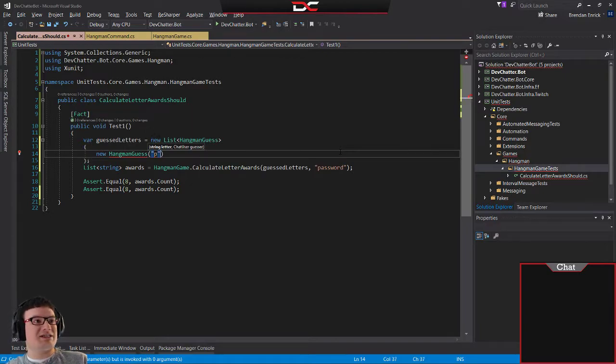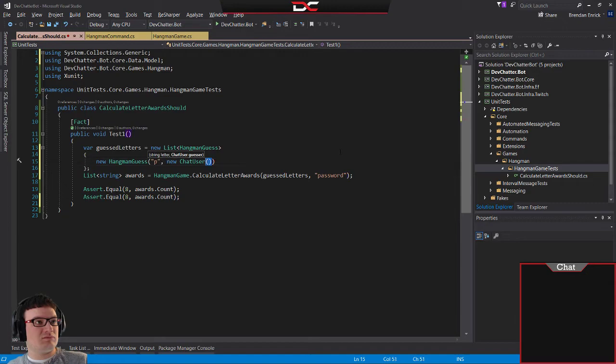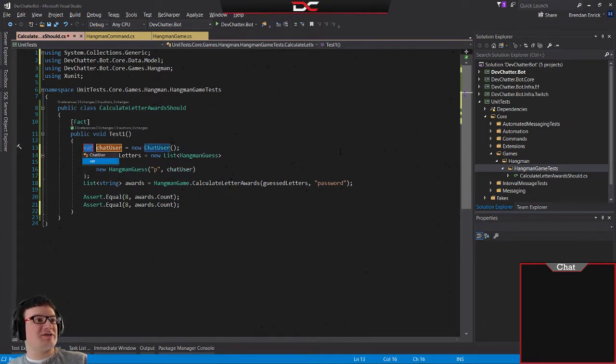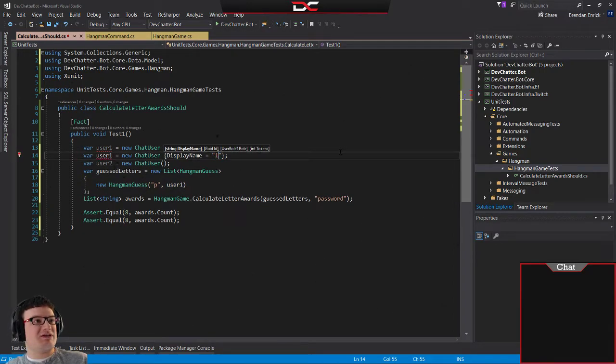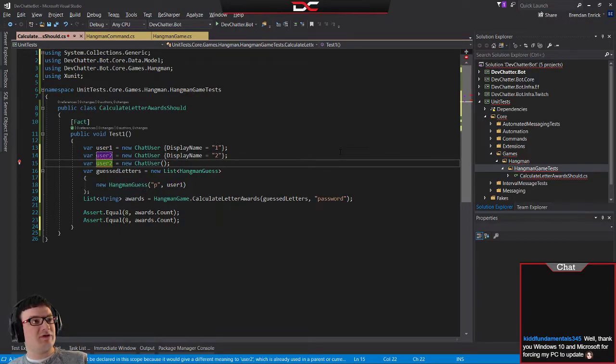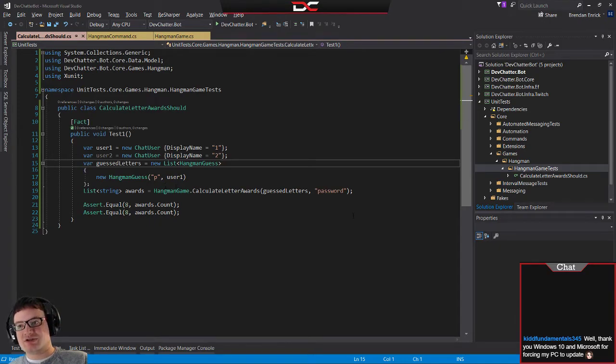So we need to guess a P. And we need the chat users also, user 1 and user 2. Actually, I'm going to do this because it's faster. So there we go, I've got user 1 and user 2.